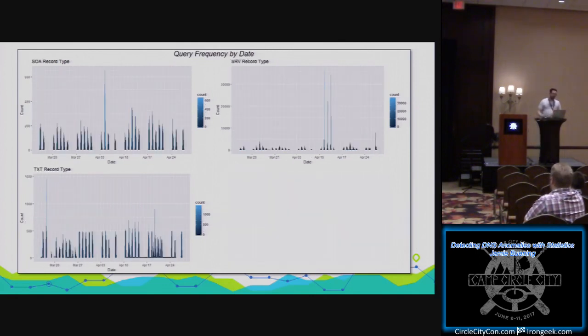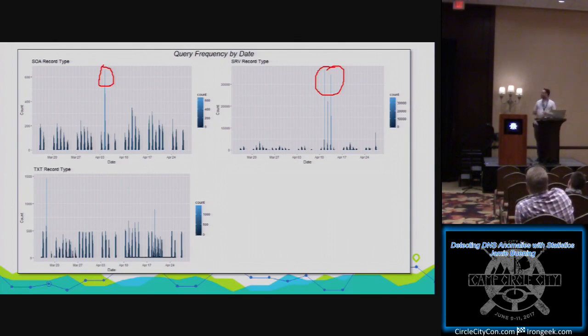And then we get here the SOA again, right? It's pretty clear that there's an anomalous event going on here from counts. So we might want to see what was going on that day, that hour on the network, and see what systems caused those to be generated that high. And again, here with the service records, you can see there's a representation of the weekdays to the weekends, but then we have this odd week here where there's some large spikes. And the other thing I would note about this is that if you kept your data down to just a week, you might see this and think it may be spikes, but it also could be normal. So because we have the advantage of weeks around it, we can see very clearly that it's something that we may want to look into.